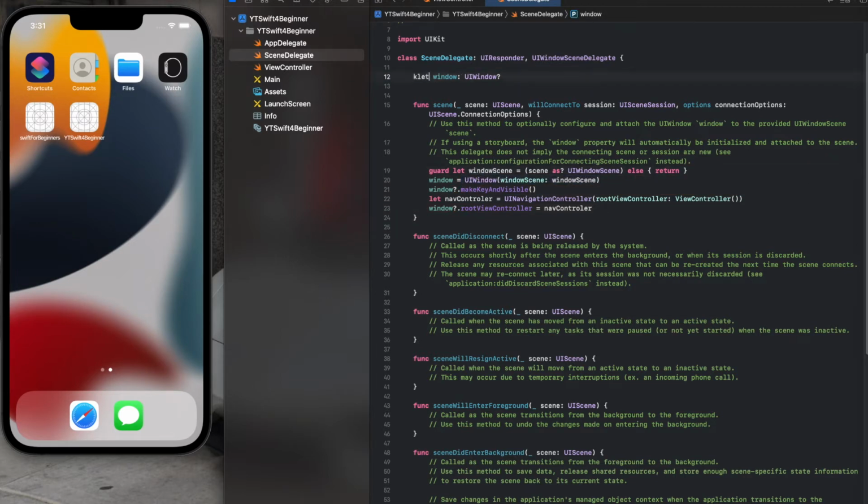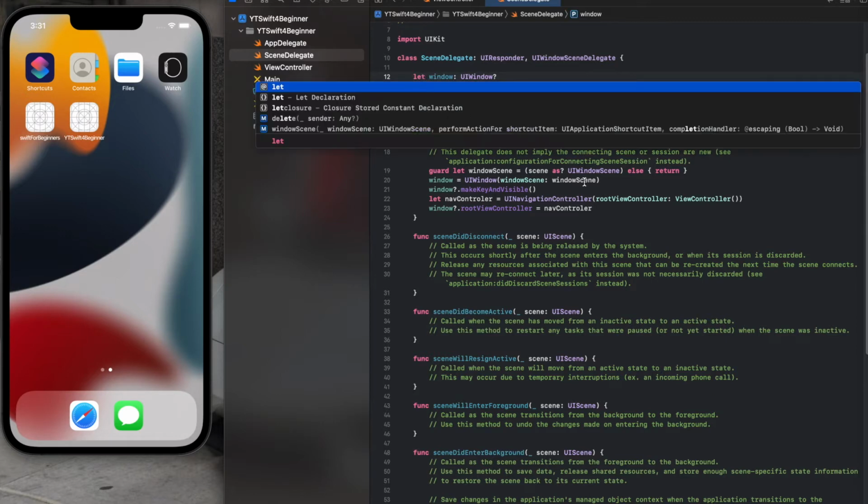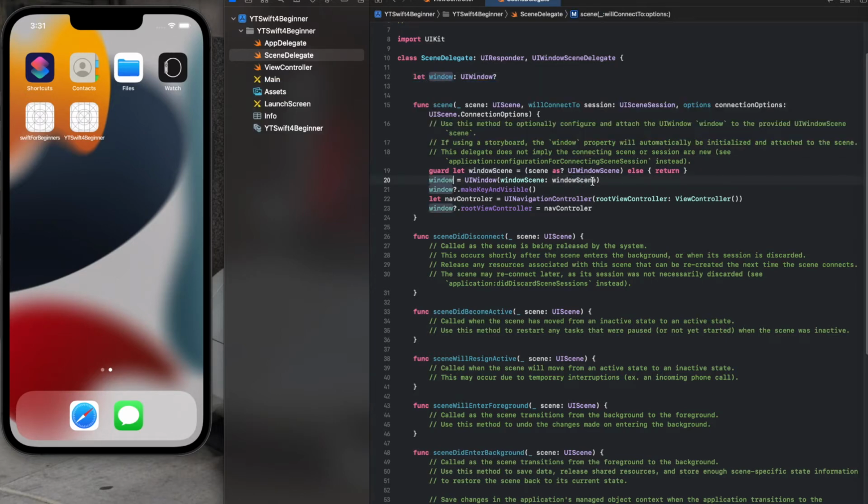If this were a let, it wouldn't let you do this right here. Watch. See, cannot assign property with let. I mean, you could just click here to var, and it will fix it. But sometimes it's good for you to read the error and try to figure it out. If you understand it, you can just do it and fix it.